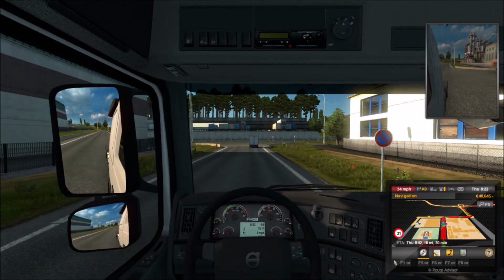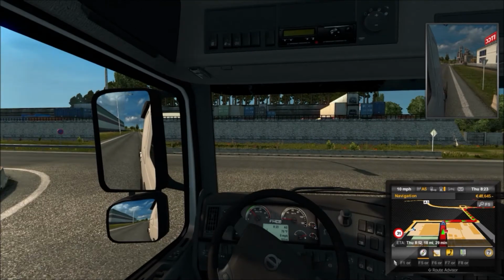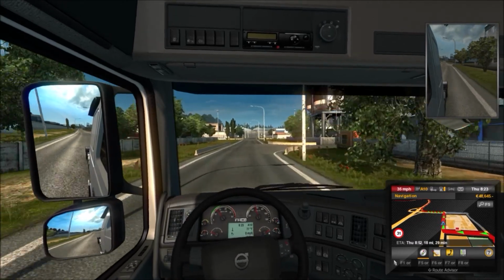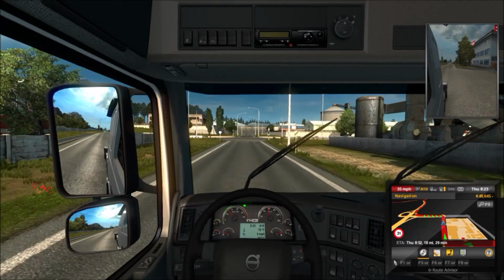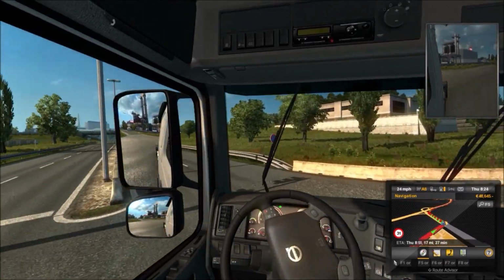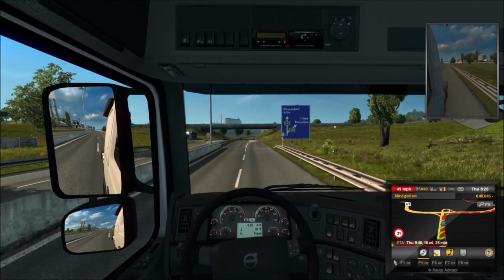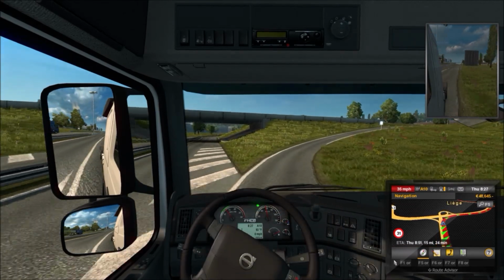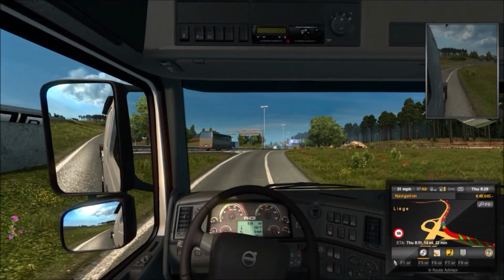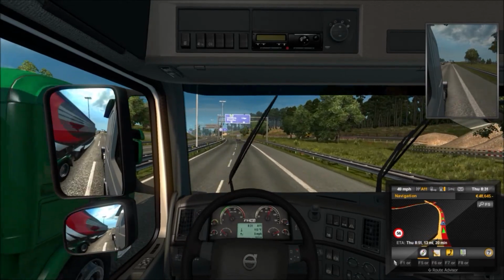Okay. Oh, come on. Didn't want to come to a complete stop. There we go. And I forgot I should be using my blinker, shouldn't I? Got a green light. Ooh, speeding here. No, I'm gonna need the next exit.